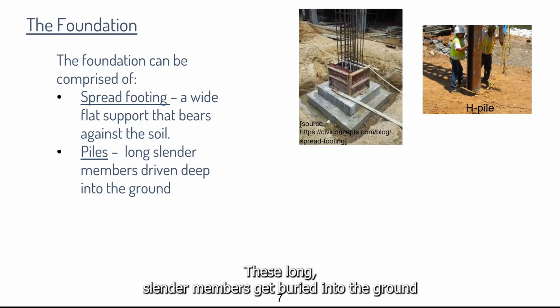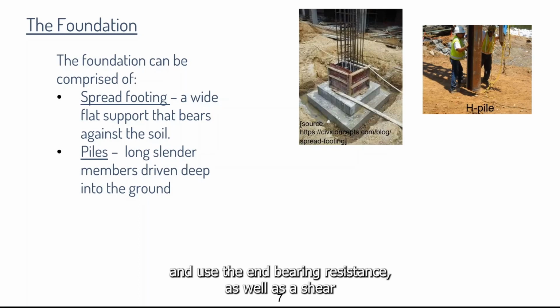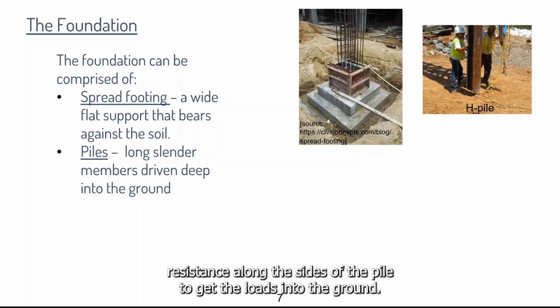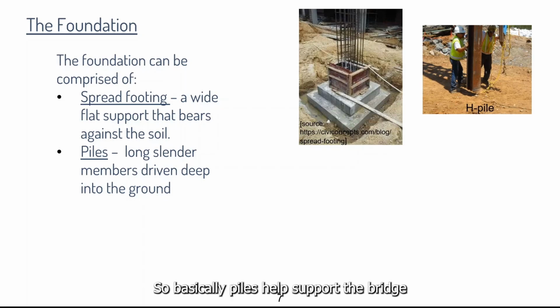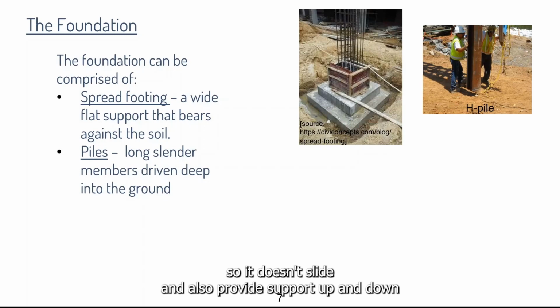These long, slender members get buried into the ground and use the end-bearing resistance, as well as the shear resistance along the sides of the pile, to get the loads into the ground. So basically, piles help support the bridge so it doesn't slide, and also provide support up and down.